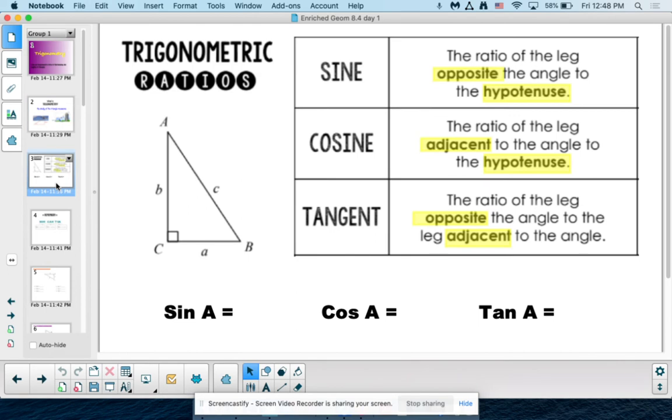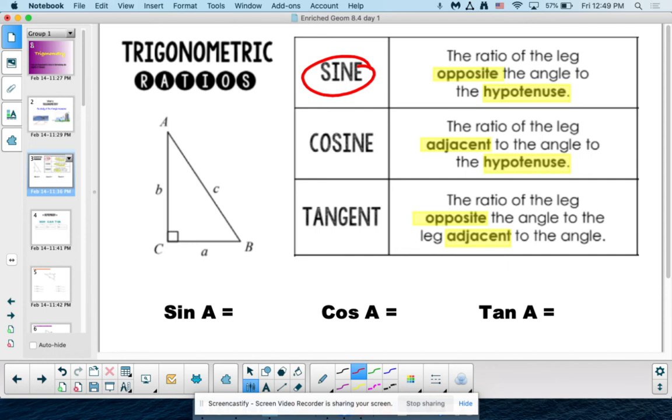What is trigonometry? Trigonometry has three ratios. Now remember, a ratio is just comparing two numbers, a number over a number, right? That is all a ratio is. Now with trig, we have specific ratios, okay? The first one is sine. That's how you say it, sine. The sine of a specific angle is its opposite leg over its hypotenuse. That's why I highlighted these two words here. Sine is your opposite over hypotenuse.